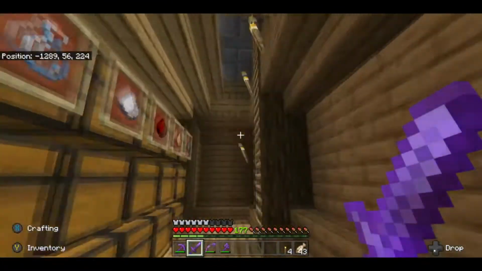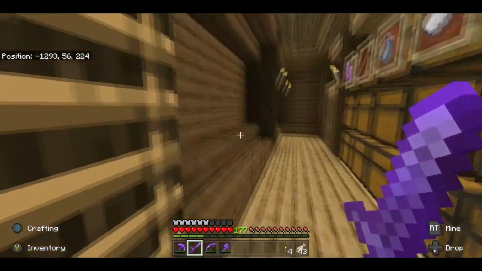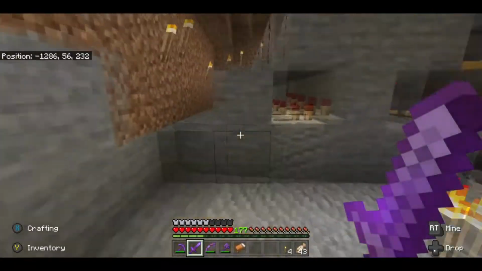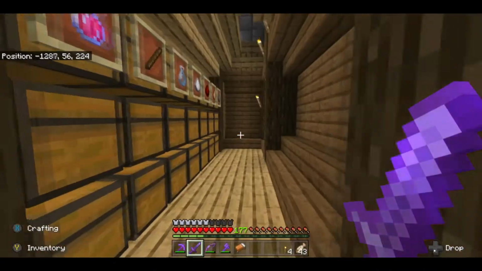I've done a little decorating here. I did put a trapdoor up there because I did have a witch decide to come and say hello and nearly kill me. That was awesome. I'm not going to decorate in here for obvious reasons. This is the maintenance area. It doesn't need decorating, guys.